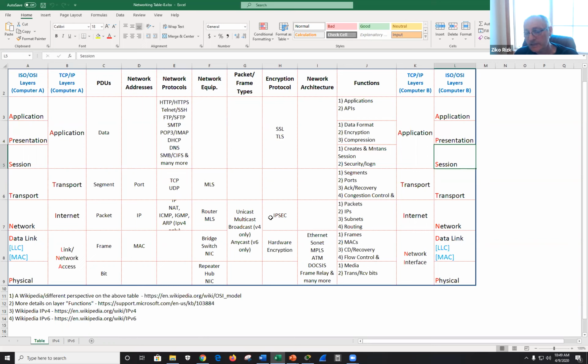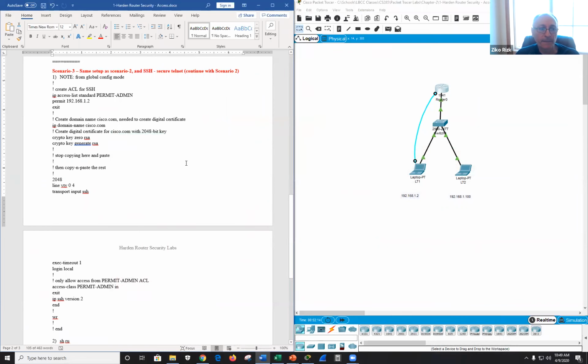And IPsec, and we're going to spend some really quality time with IPsec later on in this course, also uses this PKI infrastructure, but it's quite different from SSL and TLS, and it operates at a completely different layer, layer three. So here the application has to call SSL. HTTP doesn't, HTTPS does. Down here, it doesn't really matter what the application wants. It's going to have to go through layer three, and it's going to get encrypted and decrypted. And if you are using an application that's using SSL, then you're going to encrypt twice and decrypt twice. And we do that all the time, and that's no problem. So let's come back to scenario three.